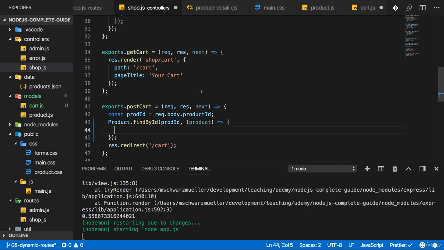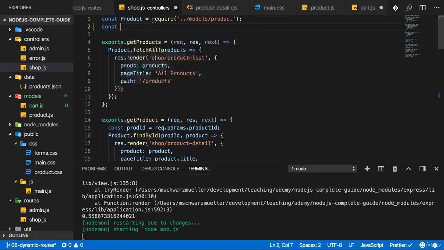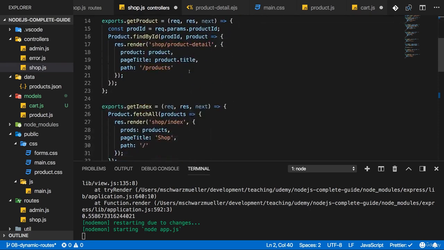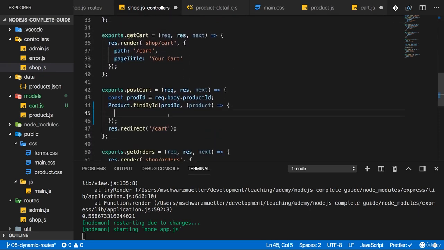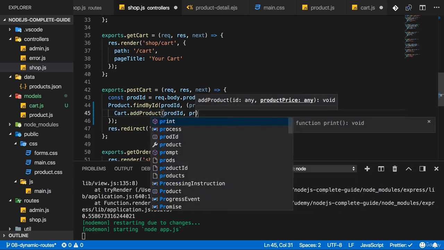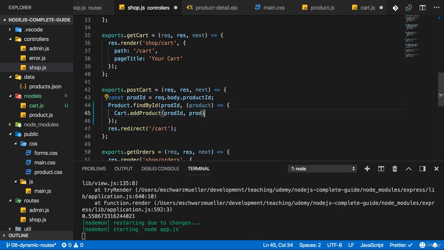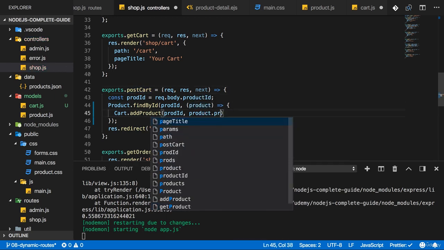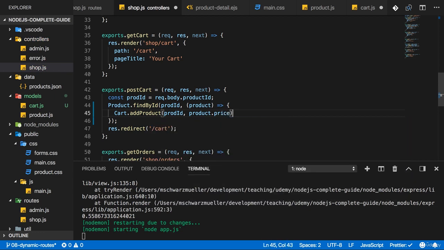So in here, I now want to use my cart model. First of all, let's import it, cart, by requiring it from the models folder and there from the cart file. And with it being imported, let's go down to post cart and say cart, add product. And now cart, the model, basically serves as a utility model, you could say. We're not instantiating it. Instead, we're using this static function. And I'll use add product to pass in my prod ID and also my product price. That is what I'm retrieving from the product file. Because that is all the information that I need in there.